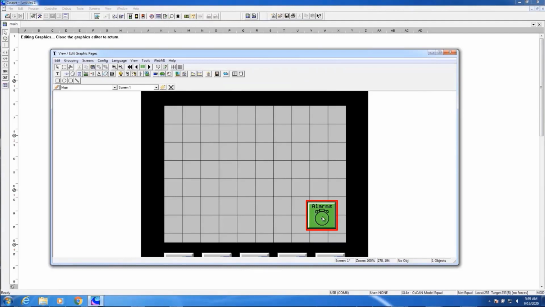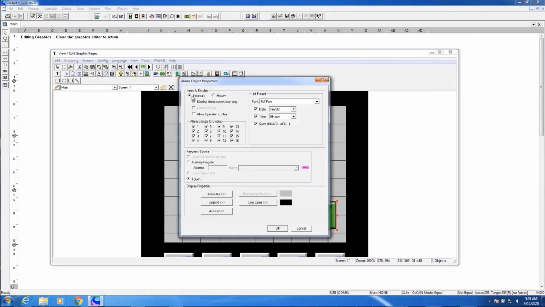So we've configured what we would call an alarm button, and in this case, we've tied that to what's currently happening with our alarms by defining it as a summary. There's a few other options that we can configure. We talked about groups and managers. You can configure which of the 16 groups are included when you're looking at the details for this particular button. So you can configure how the information is presented to the operator. You can edit font size, date, and time formats. You can also display the alarm state if you like. You have many options to customize the displayable information to the operator. Well, let's wrap that up as an alarm button.